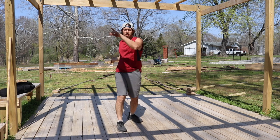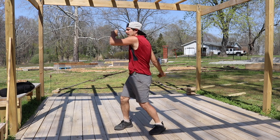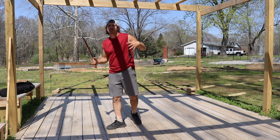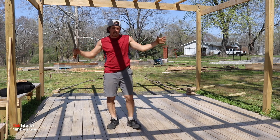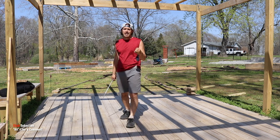Okay, now you start off with this full chamber like this, where you're touching your chamber position. Later on, then you can start to shorten up these strikes and all that, but we just teach the full arc in the very beginning. So let's take a look at how we can start incorporating some footwork on these diagonal strikes.